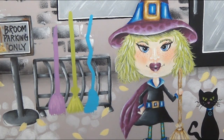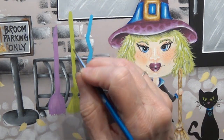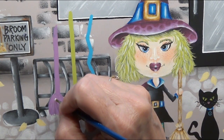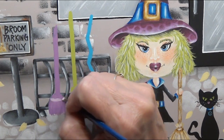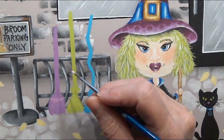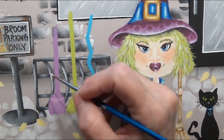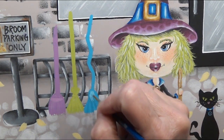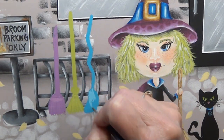I'm just using a small round brush. You can use a detail brush as well. I'm going to go ahead and put a little bit more of that base color in there. This goes across there like that, and then this one here, I'll just take a little bit of that turquoise and a little bit of white, and I'll just start bringing this down here like this.